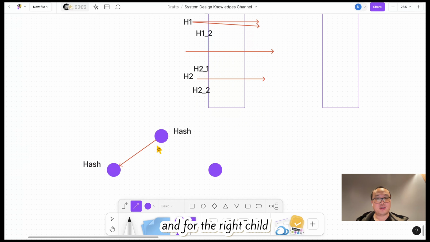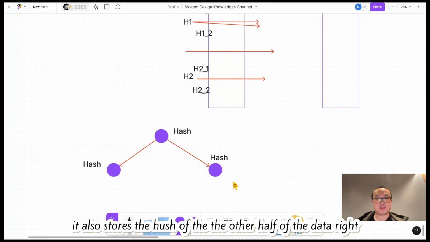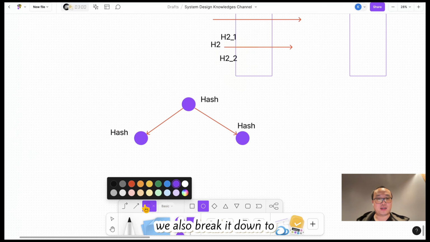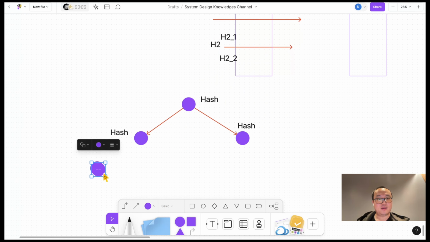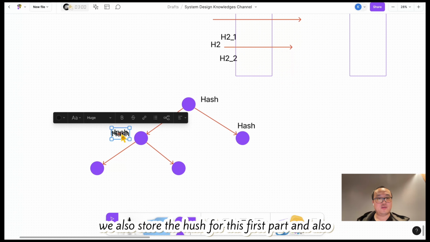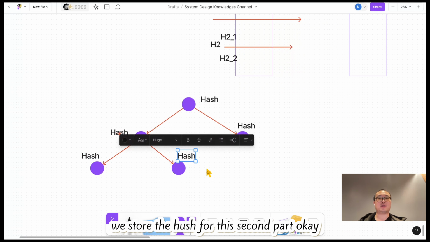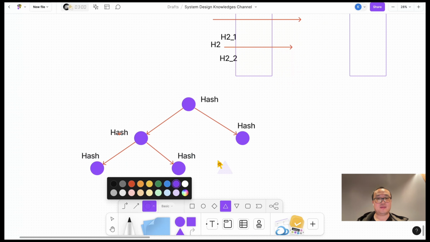The right child also stores the hash of the other half of the data. And then within this child data range, we also break it down to two parts, and similarly we store the hash for the first part and for the second part. It's similar for the right side.